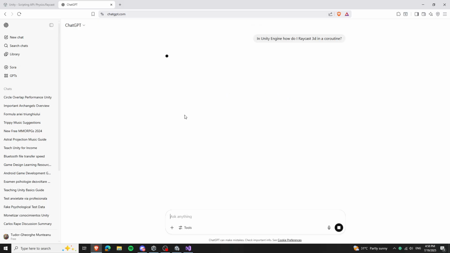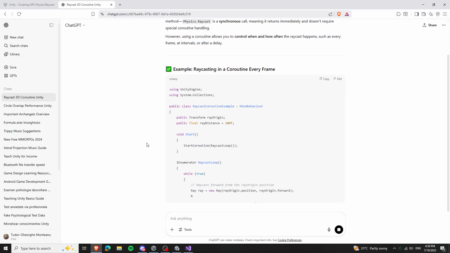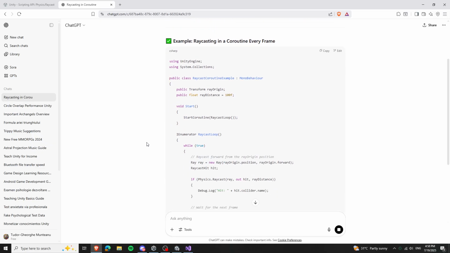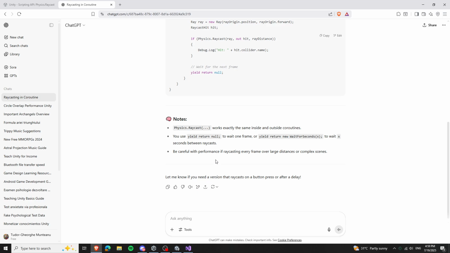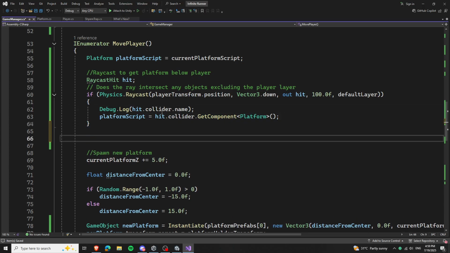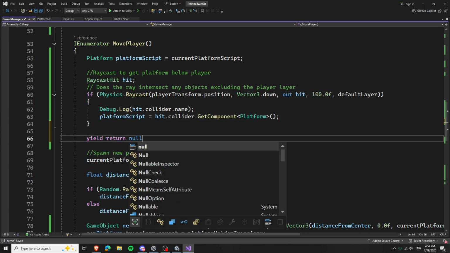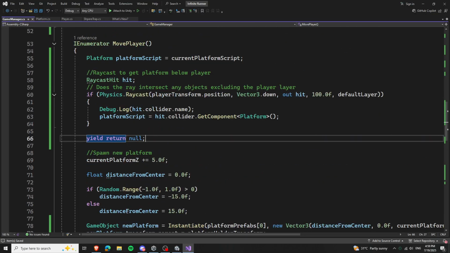But there might be an issue because we do it in the coroutine. Oh, so we have to wait a frame. Maybe that is the issue. Let's see here, yield return null. That could be an issue. Okay, so this is the platform.